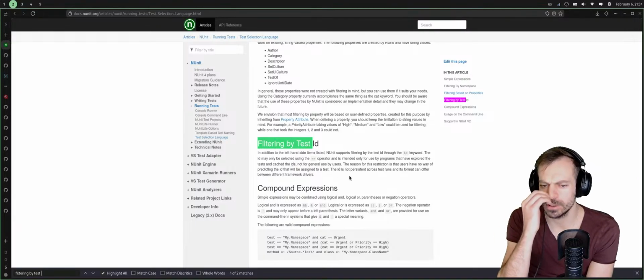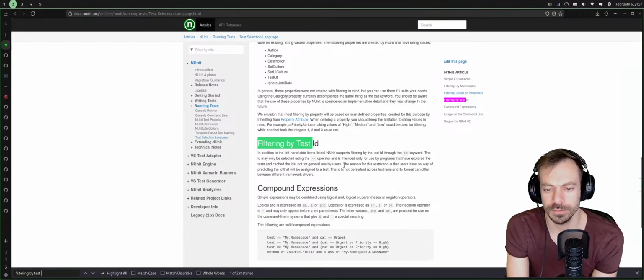Yeah, that's fine. That's what I'm trying to do. The reason for this restriction is that users have no way of predicting the ID that will be assigned to a test. ID is not persistent across test runs, and its format can differ between different framework drivers. Yeah, that's also fine.